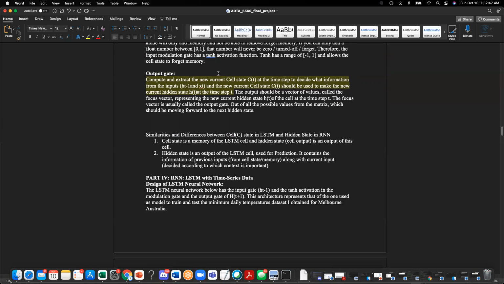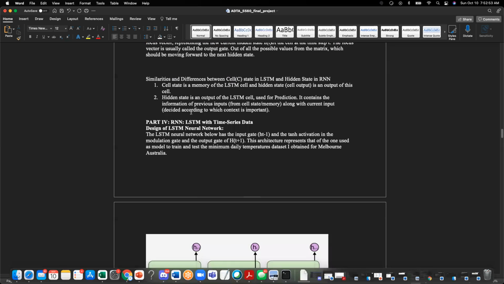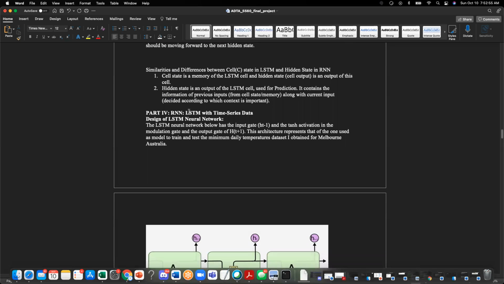We're going to create one model and then redesign the model to see which looks better, using the LSTM neural network instead of simple RNN. That's what we'll be doing next.